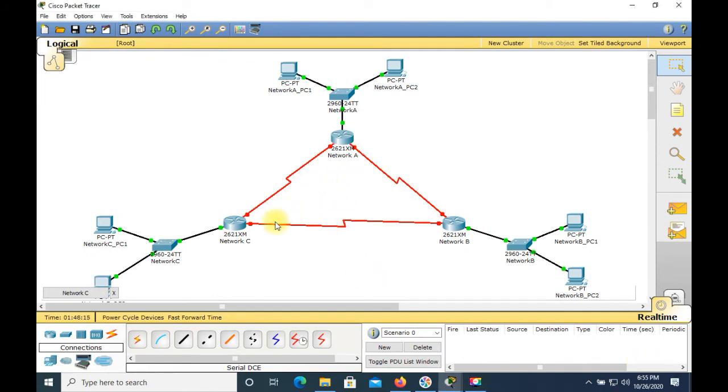The last step is to connect networks D, E, and F, meaning the connections between the routers.